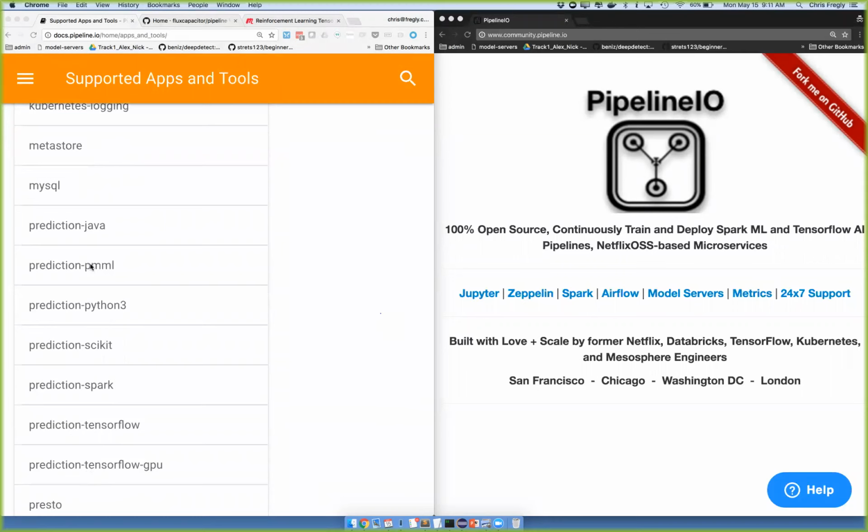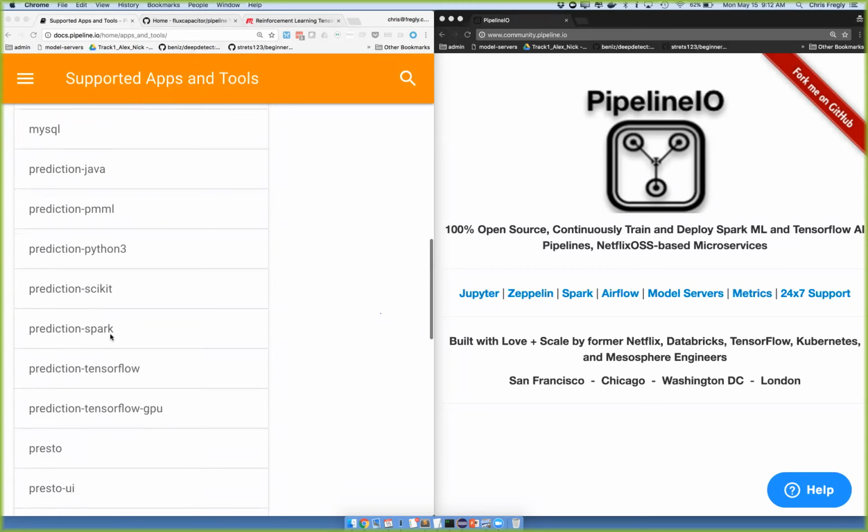So we support native Java. If you just want to submit some sort of ad hoc Java code for your model, you can submit that. Of course, PMML. If you want to submit Python 3 code, just sort of ad hoc code. I've been getting a lot of people asking, hey, I've got scikit-learn and I've got this and I've got that, but I want to stitch them all together into an ensemble. How do I do this? And so we opened up just Python, just sort of ad hoc Python 3. You can do basically anything in there.